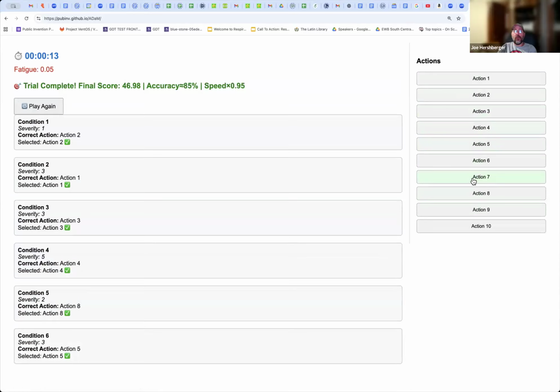Can you describe what you're doing while you go? No, because it's too hard. But now it's over, and I can describe it. So what happened is, at random, alarm conditions popped up that had a written action. What I had to do was read it and go over here and hit the correct action as fast as I could.